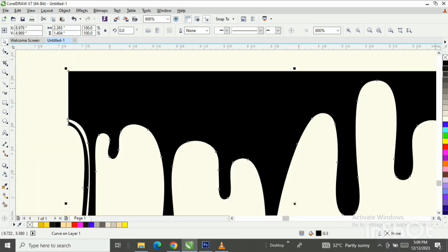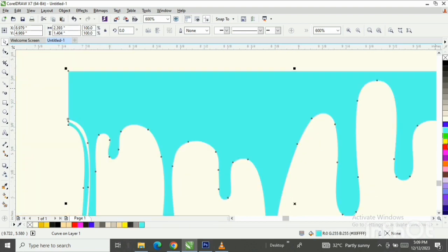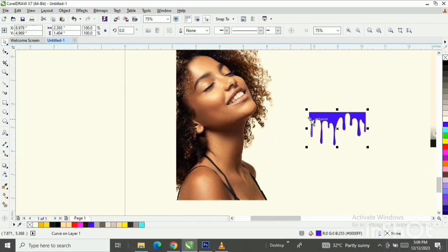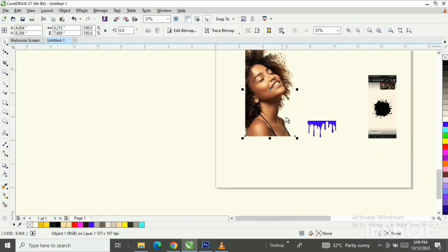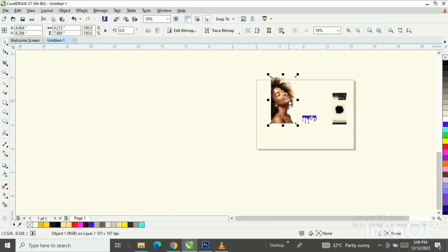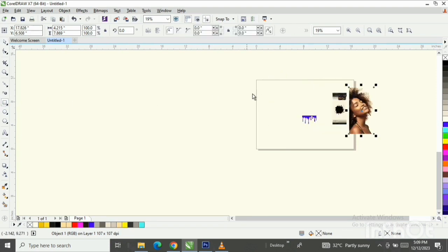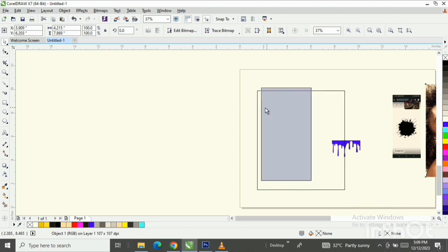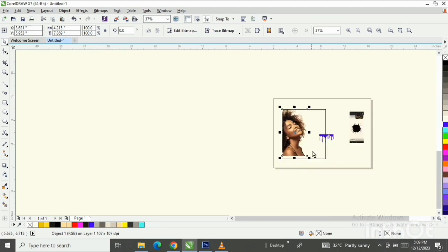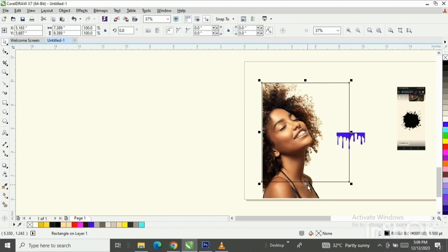So I've successfully turned it to object. Now I can give it color if I like. Look at it. It's now objects. Now the next thing to do here, let me draw out a rectangle area we want to work on. Okay, so let me bring our image back inside. Let me just make it big a bit, just a bit.